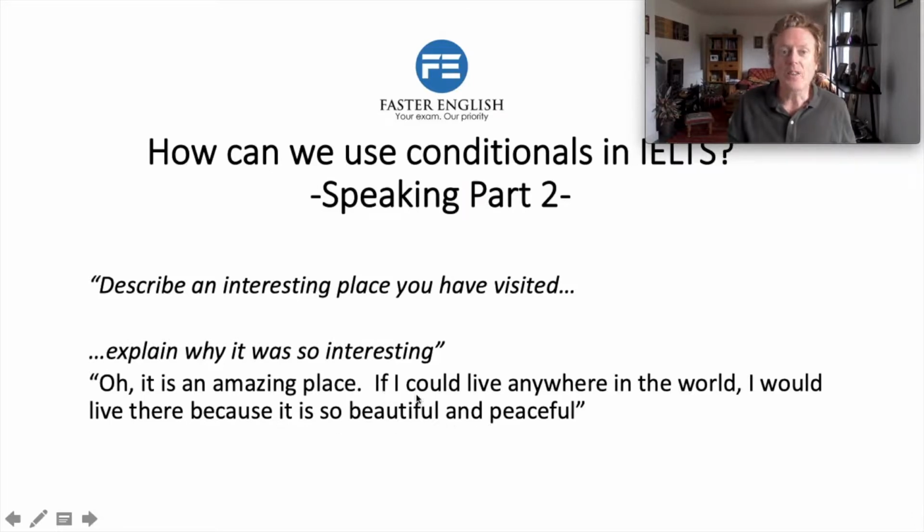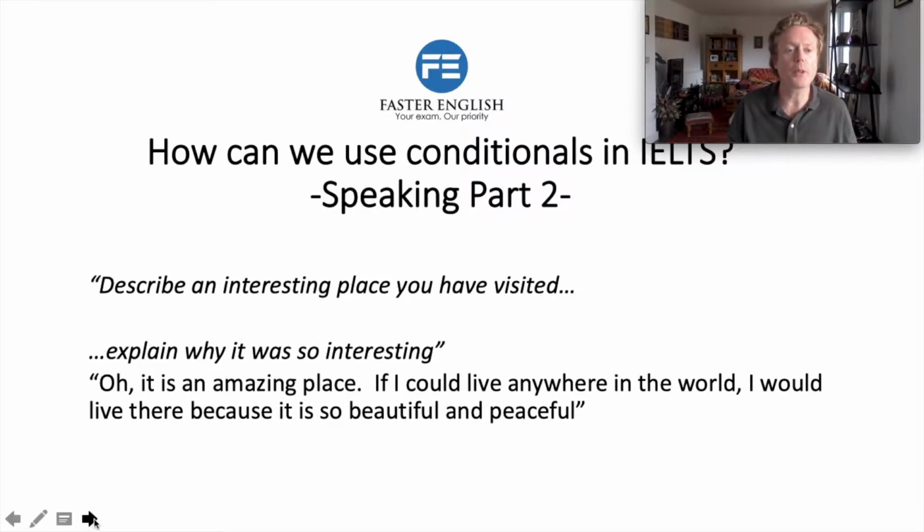Again, you can see our conditional is here, one complex structure, and linked with another clause with because it is so beautiful and peaceful. So we've got 3 clauses making a good complex structure. Our conditional has 2 clauses, and our reason clause with because is at the end. So that's a really good complex sentence.